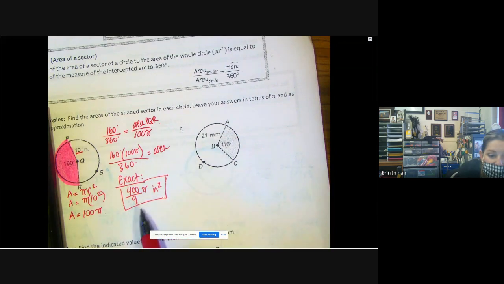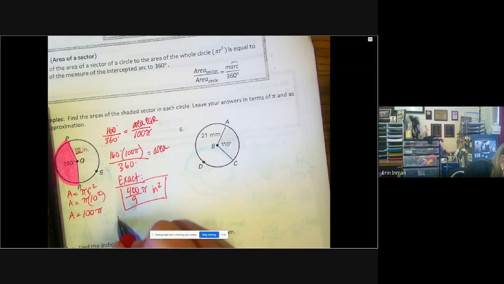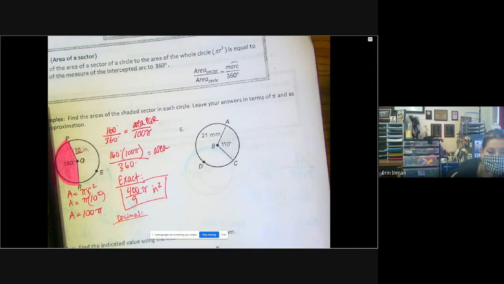What I do find probably more often than not is that we use a decimal answer. A lot of times with area, they don't ask you for the exact answer. For some reason, they'll ask you for a decimal. So if I wanted to put this in and just use my pi symbol, sometimes I use the pi symbol. Sometimes they'll tell you to use like 3.14, or they tell you what to use for your pi in terms of pi.